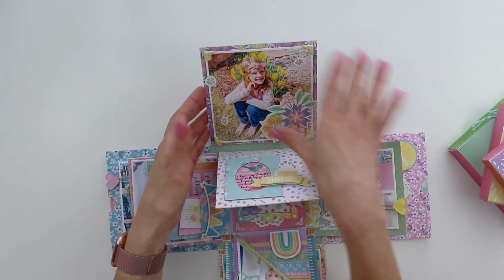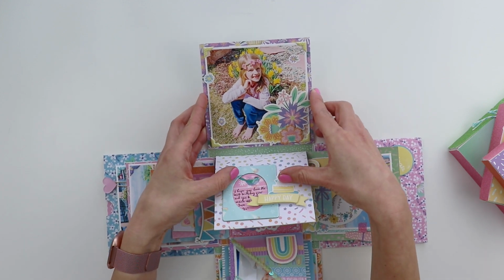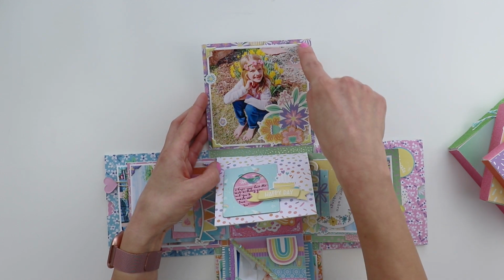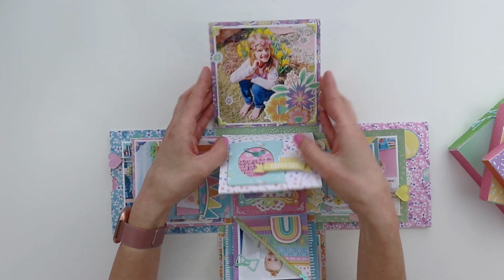On the largest flap here in the back, I added a large square photo. It's about 5 inches square, layered on some floral die cuts, some tiny floral stickers, and then I love these puffy photo corners that you can find also in this end cap.